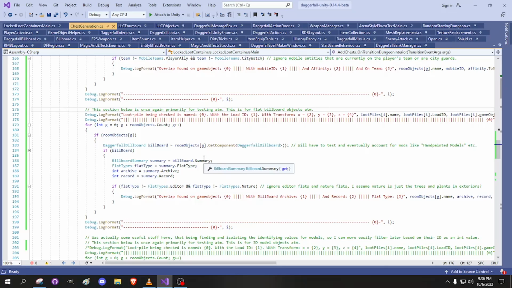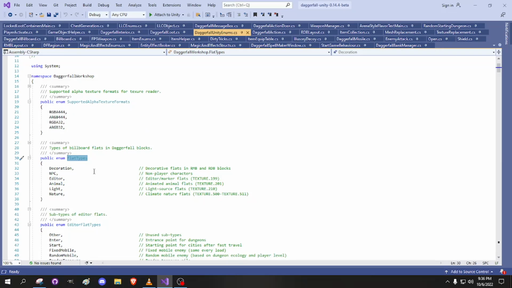The billboards have a component attached to them called Daggerfall billboard, which I use to find another attribute that is part of it called billboard summary, which is essentially a bunch of useful data that the specific billboard has attached to it, such as the type of flat it is, at least what it's categorized under: an NPC flat, a decoration, which are probably most of them, an editor flat, which are the things used to mark where something is before, since you're not supposed to see these editor markers but they are there, animals, such as the ambient animals you'll see in towns, and light or nature flats, which I believe are any of the flats you could see outside in the exteriors.